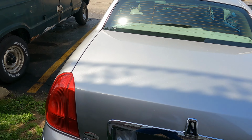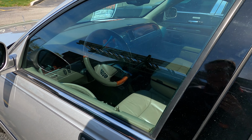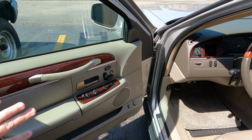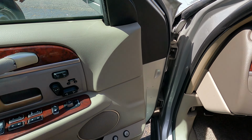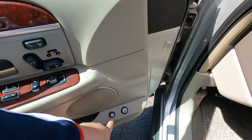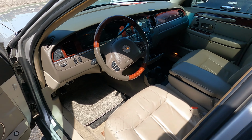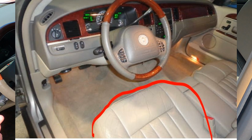Let's just spend a few minutes looking at how the interior developed and evolved over the years. So overall, it's a very similar style as far as the door card. The only difference being these heated seats and the memory seat buttons. But this generation was the weird one where they didn't put the trunk release where the trunk release is. Don't know why. Also, it's interesting for me to see that I've been in some town cars where they had stitching going across here, but this being an 04, they didn't do that. So the seat design is actually all the same.